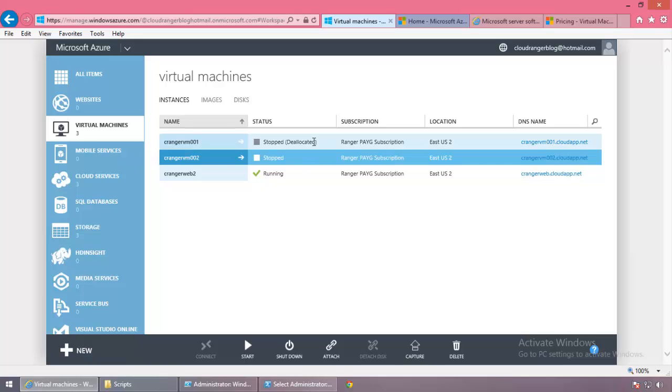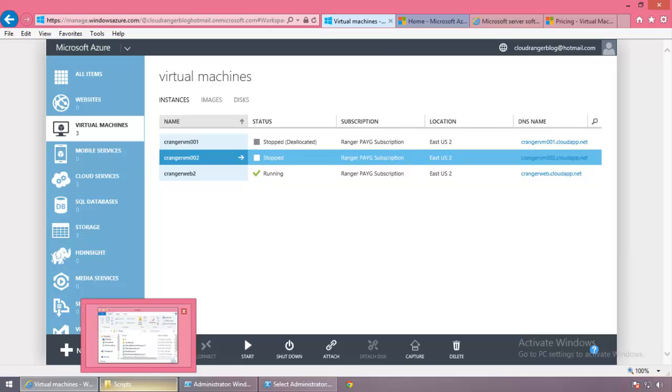So ideally for a production environment, if you're using everything static, this will probably not matter if you make it deallocated. But if you have not used anything static and you're all dynamic and you need to have access to those IP addresses, you should probably be just in a stopped state and pay for it rather than a stop deallocated. So those are the two things I wanted to show you there.